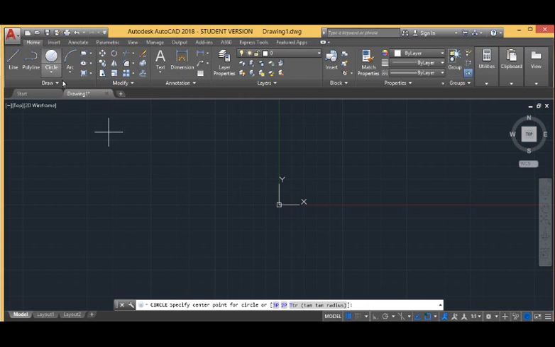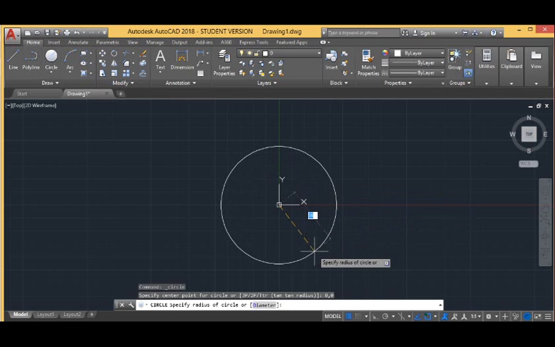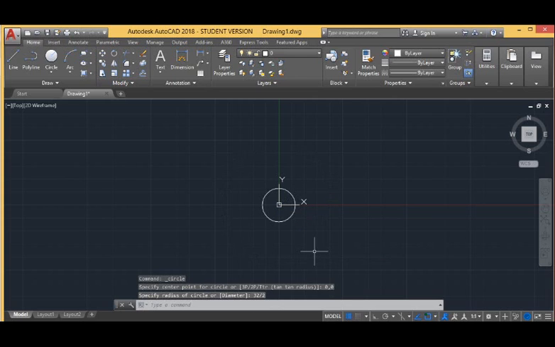I'm going for the circle option. So 0 comma 0 is the center, and it will ask you to specify the radius. Whatever they have given you in the figure is 32, that is the diameter. So when it asks you to specify the radius, you can type 32 by 2. It will take it as the radius.